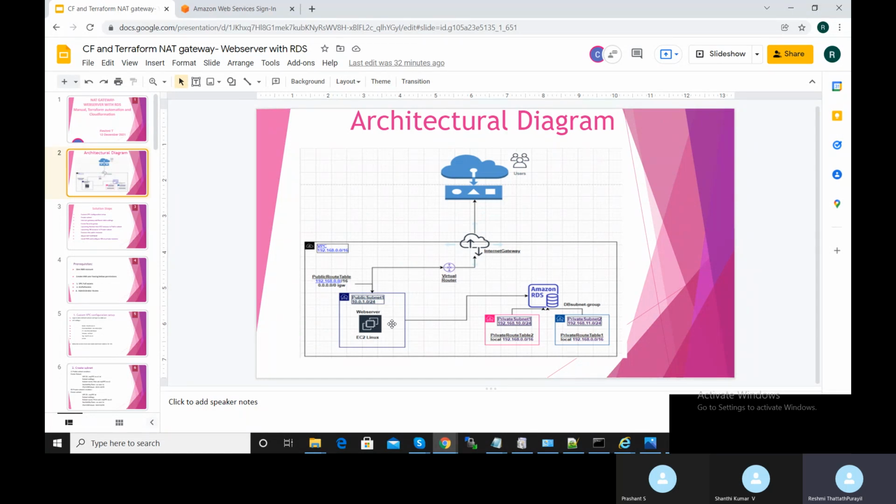In here, I'm configuring Nginx instead of Apache, so we can access the Nginx web page. That is the public server, and in the private network I'm configuring an RDS MariaDB instance. For that, I have one public subnet and two private subnets. The two private subnets are for the DB subnet group in RDS. In the private network, I'm accessing the internet through the NAT gateway, and the public network uses the internet gateway. That's all about this diagram.